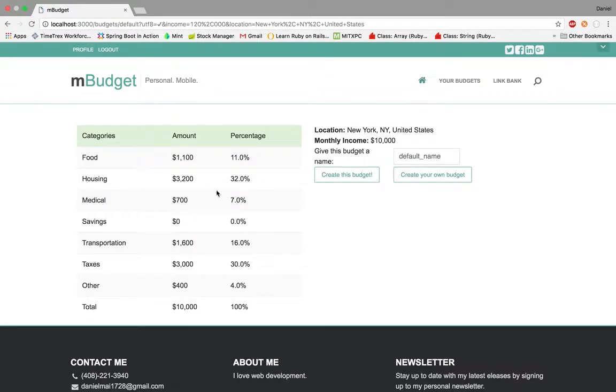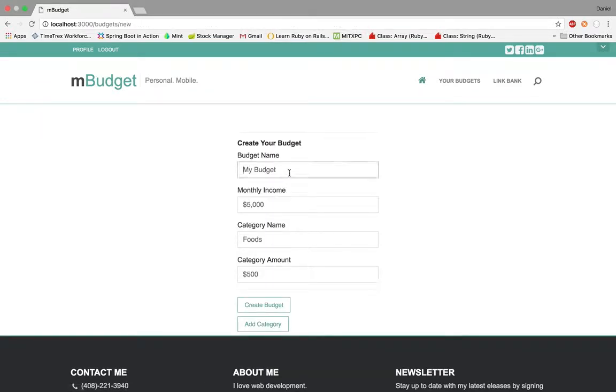So you have the expected amount you should pay for your monthly income of $10,000. You can also create your own budget, so you can name your budget like personal budget. You can change your monthly income to be something. You can set different names. You can choose different amounts for that, like 2,000.